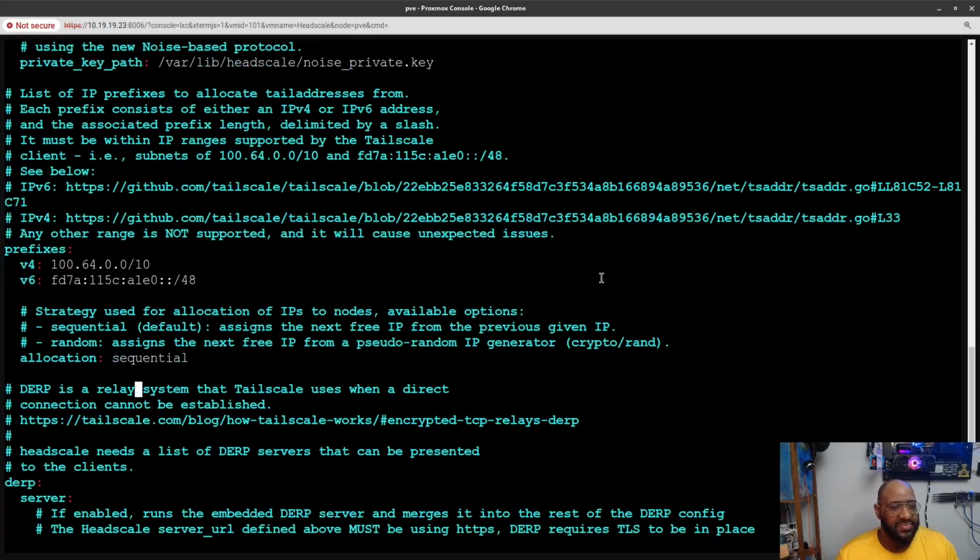So, the next thing I always change is the allocation going from sequential. That is going to go away. Bye-bye. I am going to do random. Now, the reason why I choose to do random is just having security in the forefront of my mind. It does not actually make a difference when it comes to a bad guy, but it could slow down a person that is not fully committed to breaking your security.